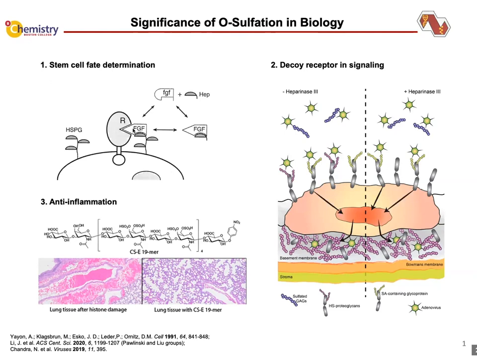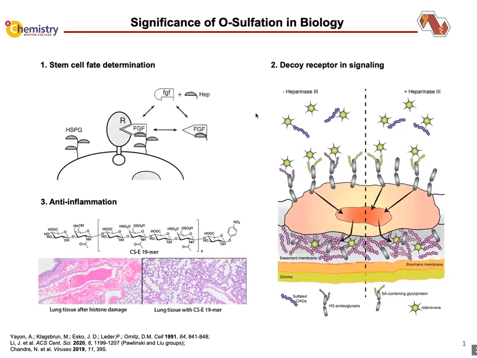FGF is definitely not alone. There are many other growth factors as well as other cytokines and chemokines that function like this. They require this binding interaction between cell surface heparin sulfate, which is a highly sulfated polymer, and their cell surface receptors. This interaction is also important for a variety of cell functions. But one notable function is stem cell fate determination, or stem cell differentiation. It turns out that the proper signaling of FGF will trigger the downstream differentiation function of the cells.